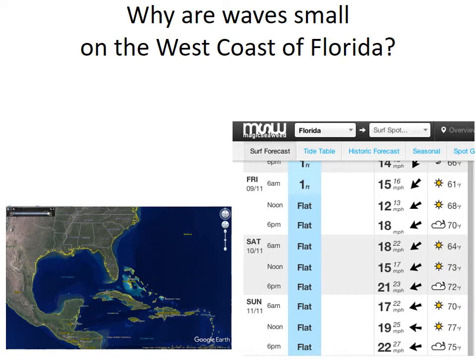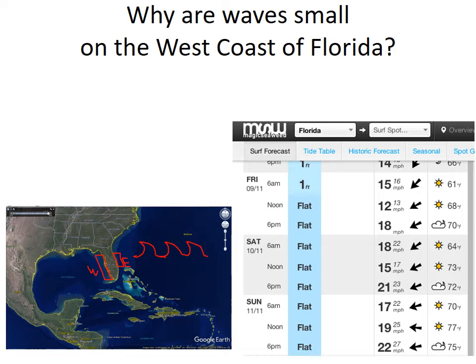On the topic of waves and their influence on the bottom environment or not, I think this is a good time to bring up one of the interesting things about the west coast of Florida in comparison with the east coast of Florida. So the east coast of Florida, at least the northeast coast of Florida, is known for having pretty nice waves. There's a famous surfer named Kelly Slater who learned to surf and got good at surfing on the east coast of Florida. But the west coast of Florida, you go to the beach there, and as often as not, it just looks like a lake.